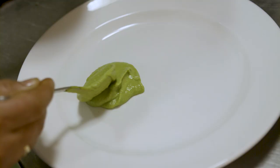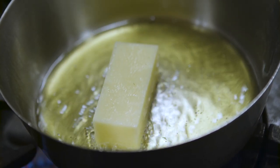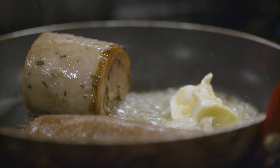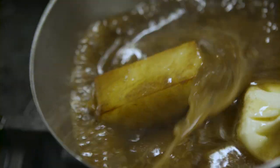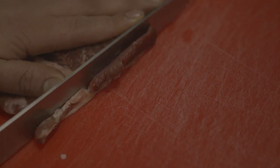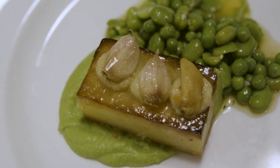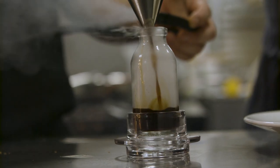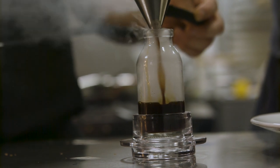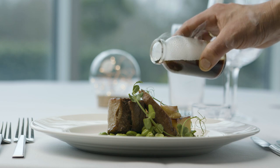Along with that, I'm doing a spring pea puree with peas and broad beans, and I've got a lamb fat potato. When I render down the lamb — when I make the sauce, rendering down the bones and the lamb, I use all the cuts of the animal. All the stuff you might throw away or put into a mince, I'll try and use in my sauce so there's nothing wasted. I'm rendering down the lamb and using that in my potato with a little smoked garlic on top, and with that I'm having a Pedro Jimenez smoked lamb juice — a little sherry base that just cuts back a bit of the fat and sits quite well.